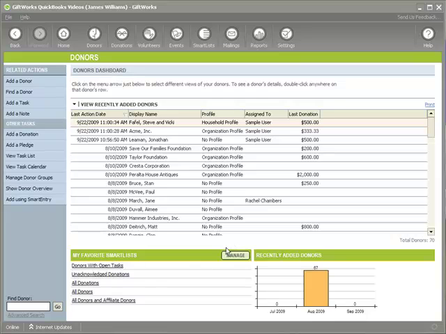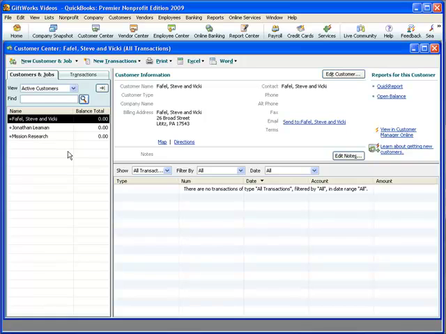So when we would post these transactions to QuickBooks, it's going to take these donors and try to find existing customers in QuickBooks that it can match to, that it can link up to, and associate this donor with that customer in QuickBooks. So if I open up my QuickBooks company file, you'll see that right now I have a donor, Steve and Vicky Faithful. I also have a Jonathan Lehman, I have a Mission Research. I don't have an Acme. So our expectation is that we would probably add a customer called Acme.